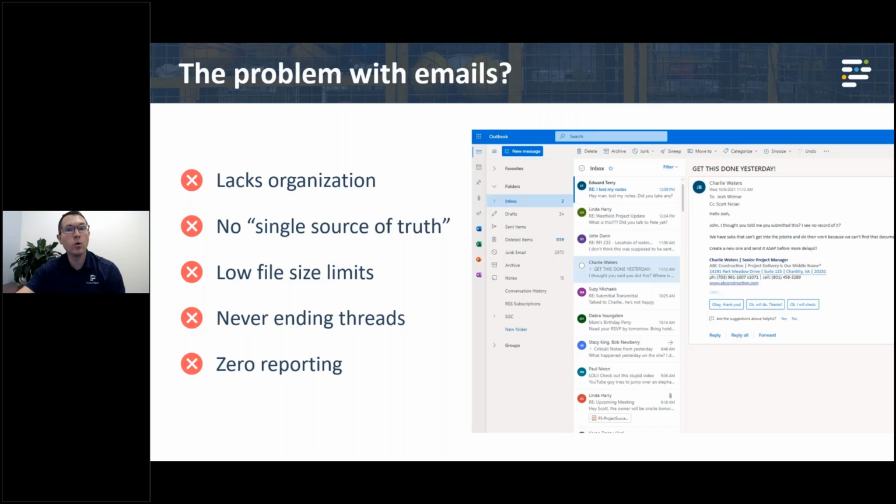And then I think the most important one is the lack of reporting that you have with something like email. Reports and dashboards in many ways are going to be the most important thing that you have on your project. Any system, Word, Excel, email, allows you to type information into that system and then send it off or track it in some way. The problem with that is you're not getting any business insight or lessons learned based on that data. That's where those reports and dashboards come through, and that's why you need a system that has a very strong reporting and dashboarding tool.